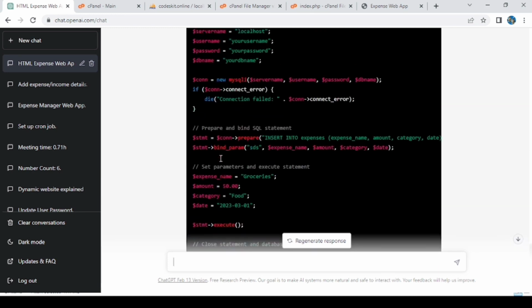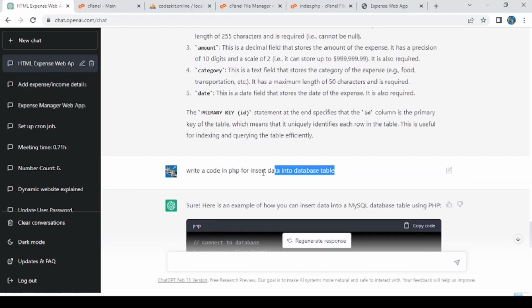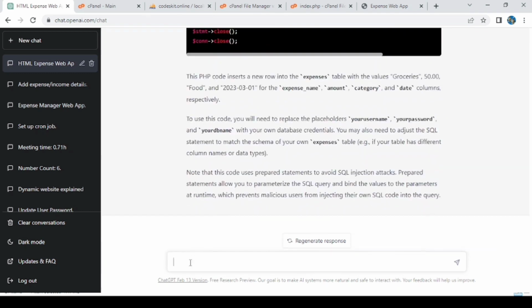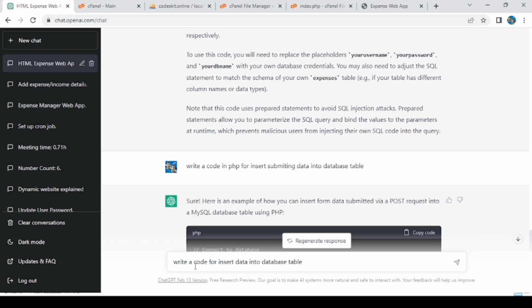So just copy this question. I'm going to write it again. Write PHP to insert data to database. Okay, write code to insert data into a database table from submitted data from the previous page.